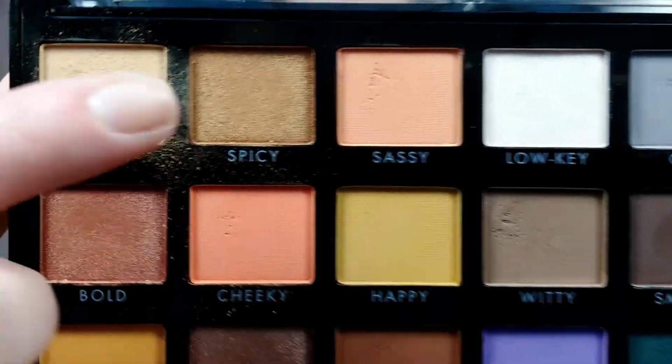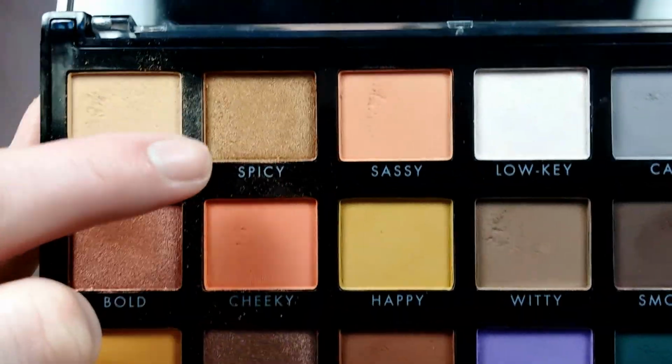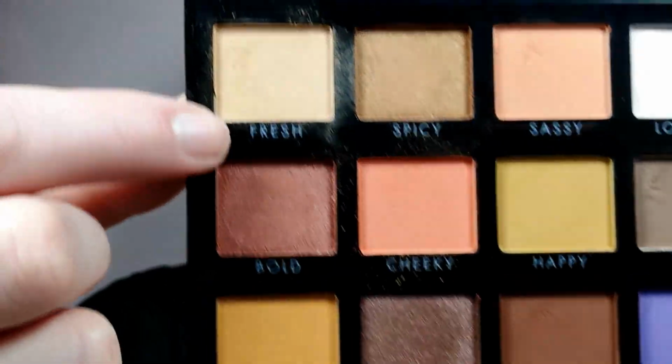This shade is blending nicely. It's creamy. It's blendable. I don't really notice any difference between this one and the original palette. Now these are a bit powdery, per se. To show you guys, there is a bit of kick up in the pan here, but that does not really bother me, being that this is a $14 palette and you're getting 18 shadows, and it's from the drugstore as well, so I'm not really bothered by that.